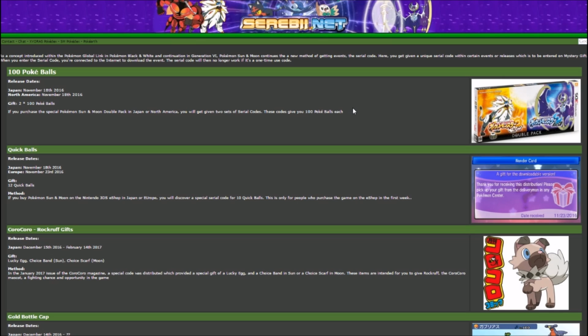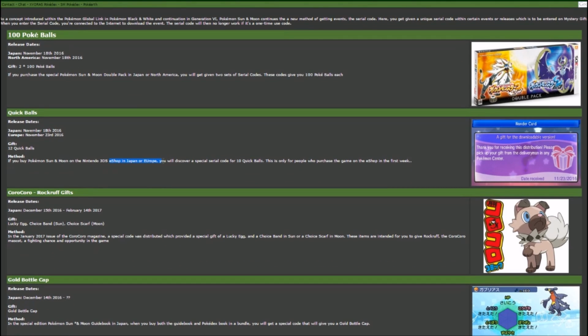I'm gonna drag out this slow clap, because how else? What? I buy the double pack. I get one of each version, and you give me 2 sets of serial codes for just 100 Pokeballs? That's nothing. And there was also the one for Quick Balls. If you buy Pokemon Sun and Moon in the East shop in Japan or Europe, you get 10 Quick Balls. So America was even excluded for this. And I guess that's because, you know what, Pokemon Game Freak, they felt bad.